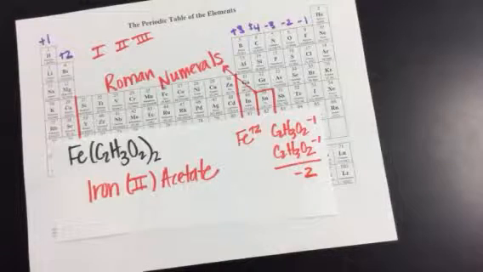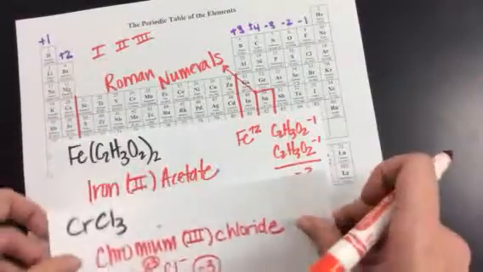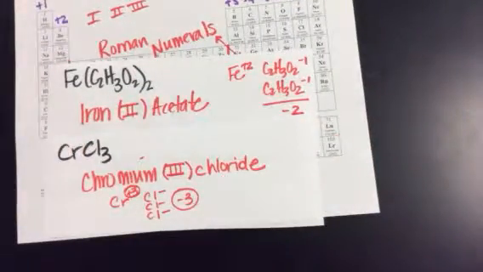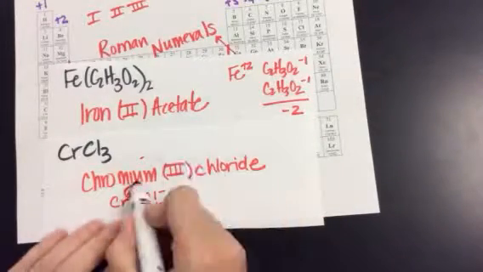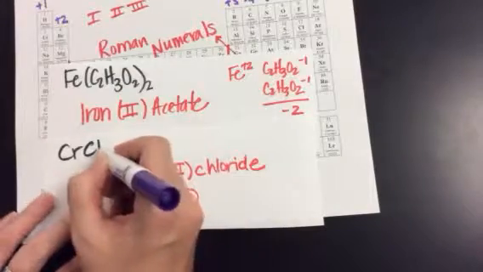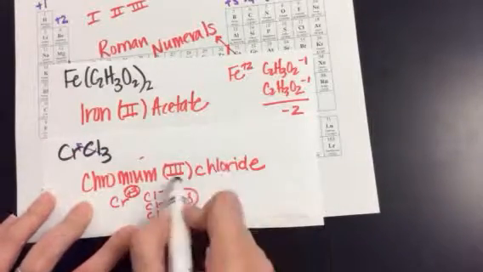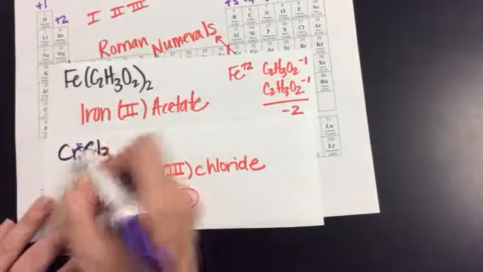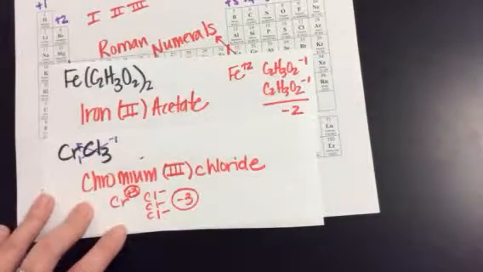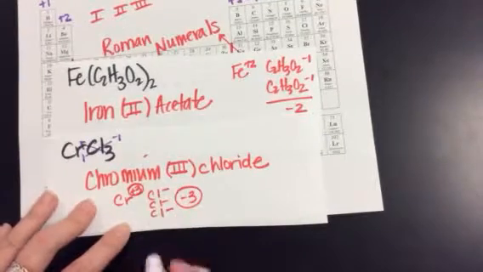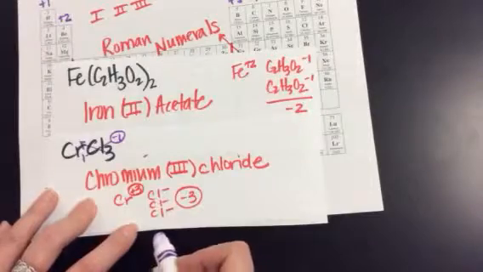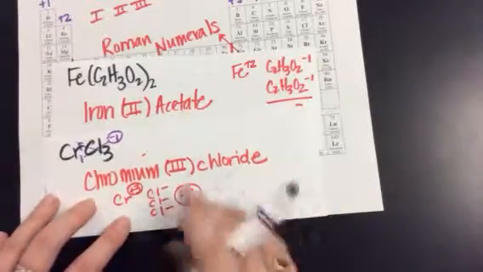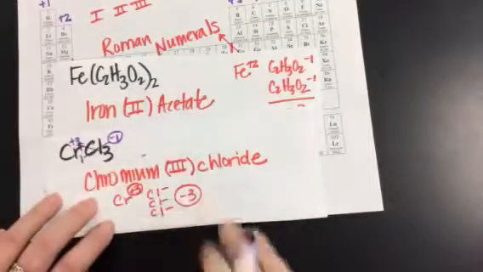Now if you notice on 2 of the last few that I did, you could actually go through and reverse swap and drop. It doesn't always work. You have to check yourself to make sure. On this one we had chromium 3 chloride. If we bring this 3 back over here to your chromium, that's where we get the 3 from, because the 1 here goes back to your chlorine to be -1. If you do this method, you always have to check to make sure, does chlorine on the periodic table actually have a -1 charge, which we already knew that it does. So that would give this +3.